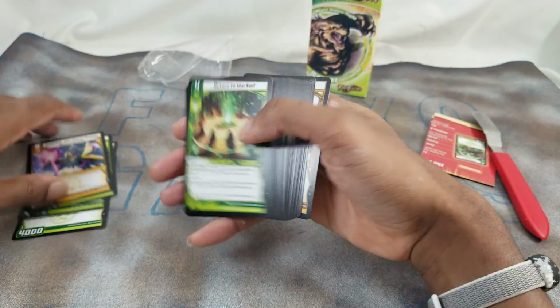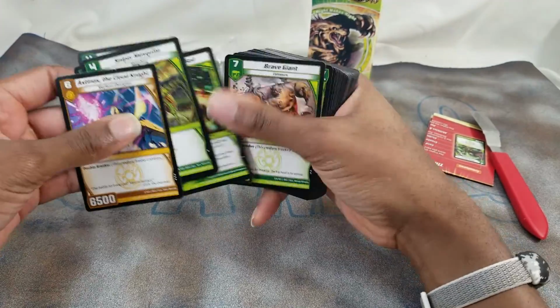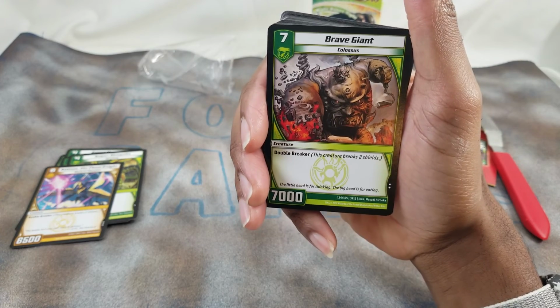Nice. Well, not everything in the game can block. It has to have the blocker keyword. But get rid of a nuisance on the board. That's good. Brave Giant, 7 drop, double breaker, 7,000.